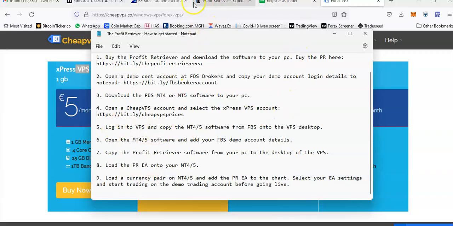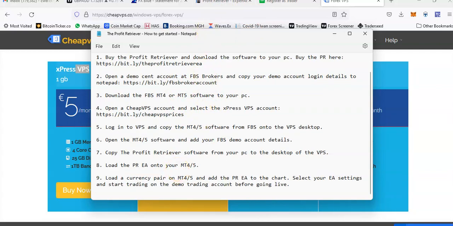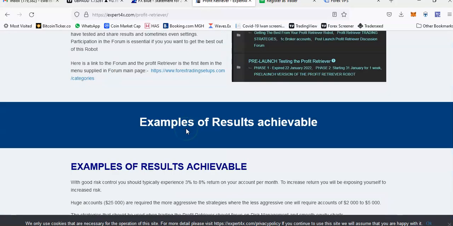before you go to your live account. So yes, all these steps that I've mentioned here now, I will put in the description below, and I hope that will get you started. I'll also add my email address in the description. If you get stuck, then you can email me, and I'll do my best to help you.